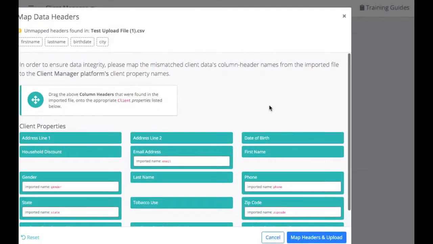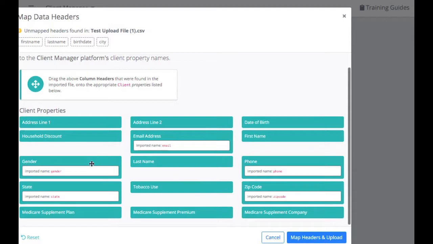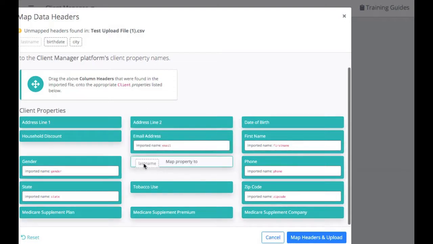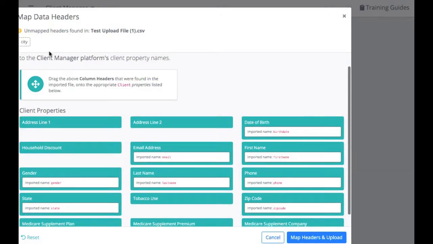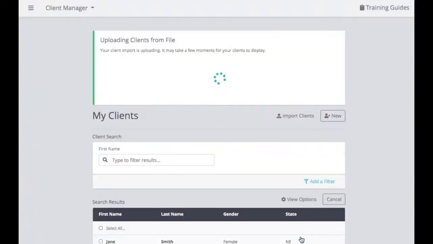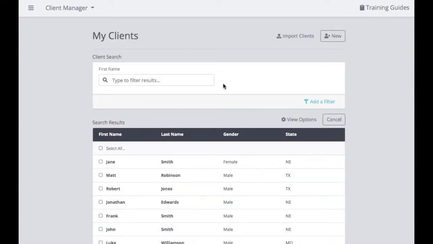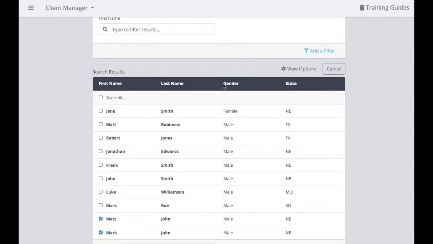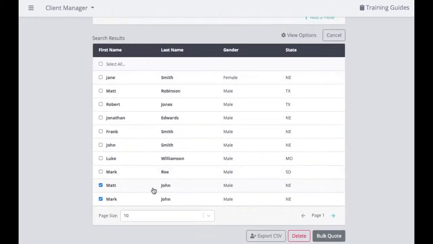And then automatically it's going to try to map those headers on your file. So you can see in the file that I had the email address, the gender, the state, the zip code, and the phone number. So then I just have to unmap any of the other fields that I had. So I can just drag those different headers to the blue bar: last name, birth date. And then if there are any fields that I had in my Excel file that are not one of the client properties, you can leave that there and then just go ahead and hit Map Headers and Upload. And then it's going to show you a notification that that file is being uploaded or it has been completed. And then once those individuals have been added, you will see they will start to appear here.